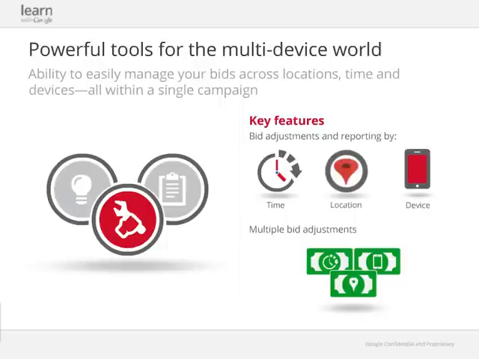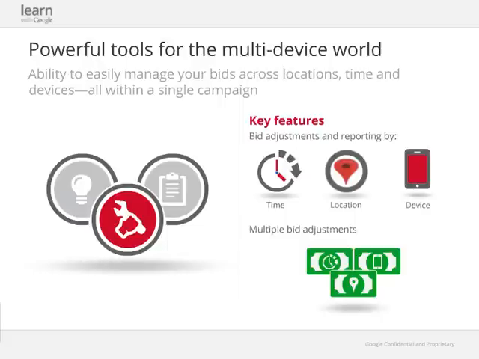For time, you can bid higher when your business is open. Like, let's say you have a breakfast diner. I want to bid more for customers between 6 a.m. and 11 a.m. for breakfast shops. For location, you can optimize your bid. Let's say you have a coffee house in Sydney, overlooking the Opera House, and I really want to get the tourists. I can submit a bid for that more aggressively than elsewhere.